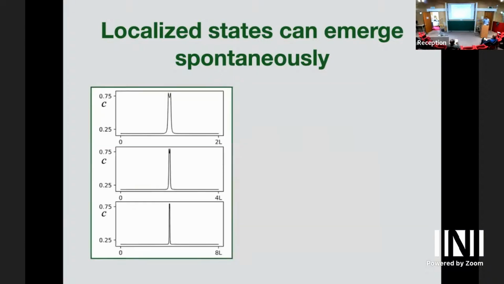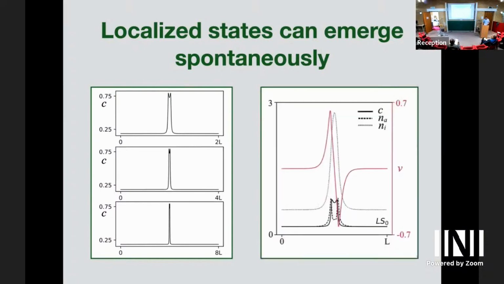The second thing is that when I go to larger and larger systems, and look at this in a different way, you see that the homogeneous part really remains unaffected. And the state that is generated in this localized area also remains the same. You cannot really see it, but if you believe me, you can see that the extension of the state gets smaller, and this is just because I have extended the scale. So these states are essentially independent of the size of our system.